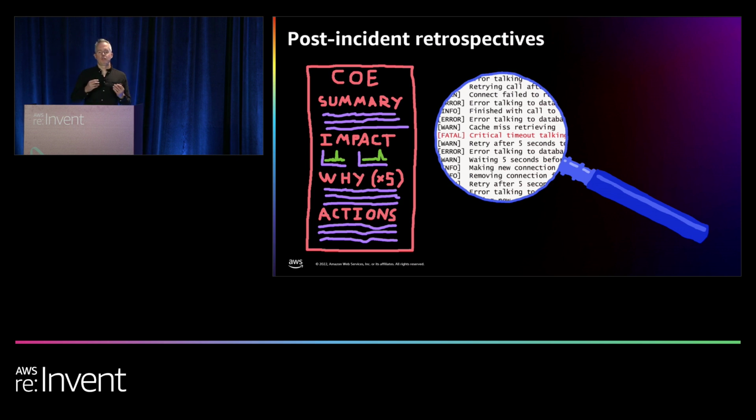In these reviews, we dive very deep into an operational event and ask ourselves five whys to get to the various root causes and look for opportunities to improve. If you're interested, this 5 whys technique was first used in car manufacturing by Toyota, but it's since been incorporated into multiple methodologies such as Kaizen and lean manufacturing. So if you're interested in having a structure around root cause analysis, it's well worth looking at.